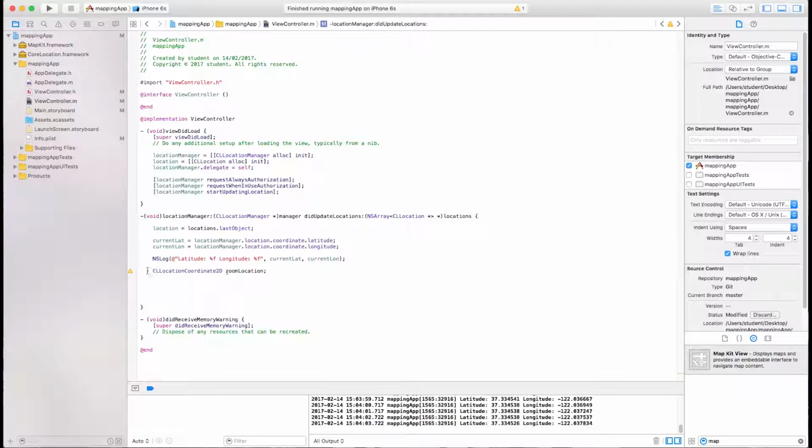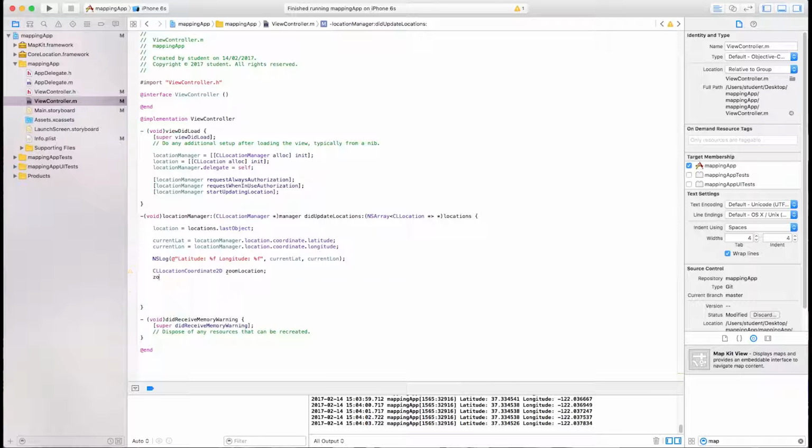This is just telling me that I've created a variable or an instance of something, but I haven't actually used it. So that's fine, we haven't got around to that yet, but the reason it flags it is if we create lots of instances or variables that never get used, obviously they take up memory, so where possible we want to try and avoid creating things that never get used.